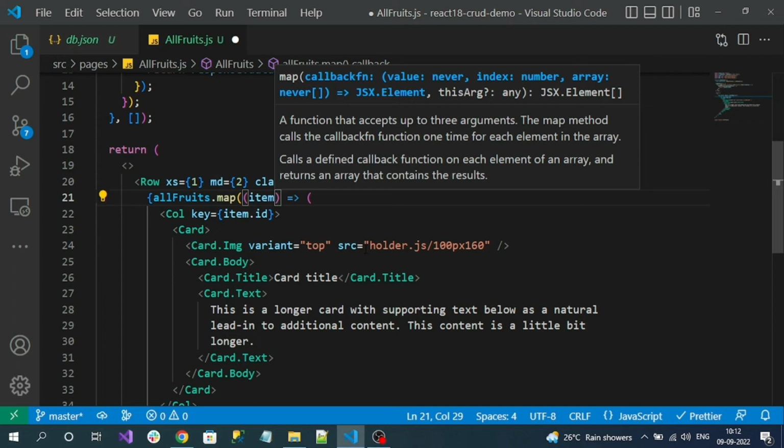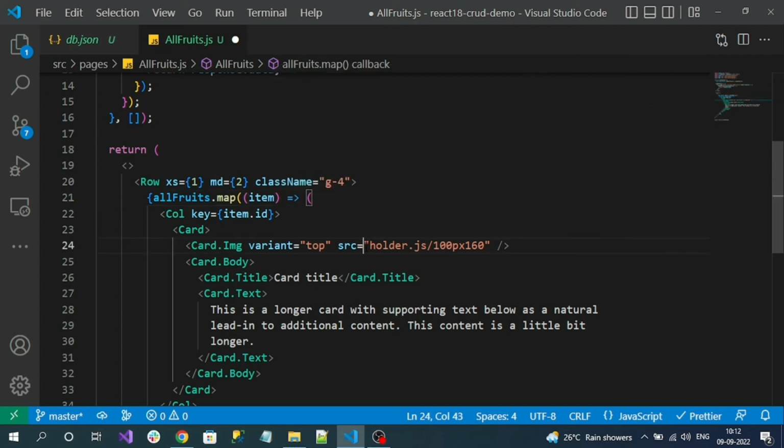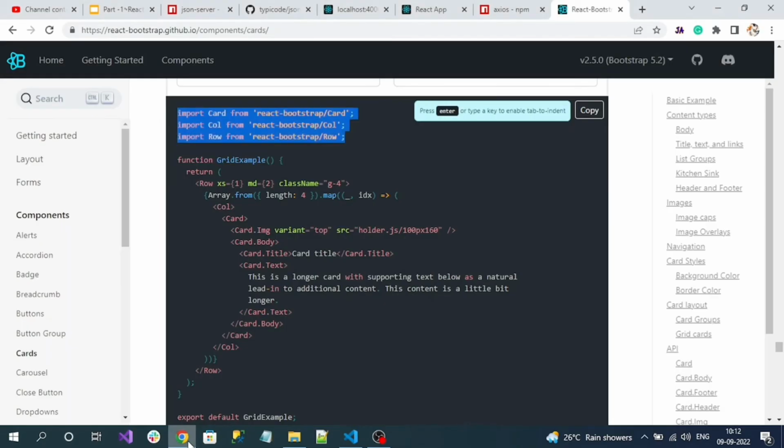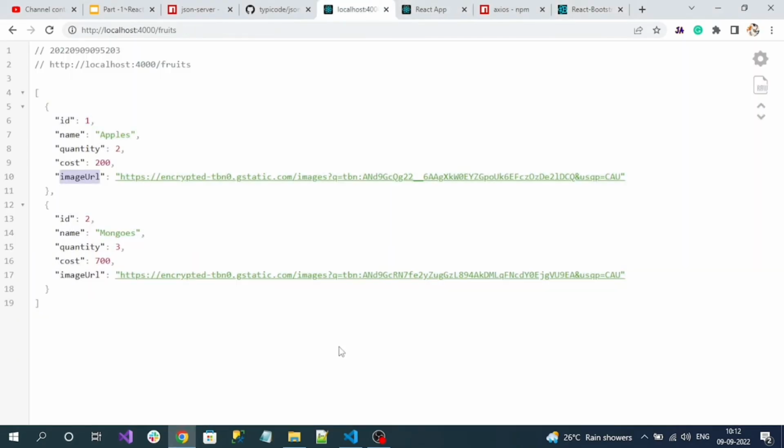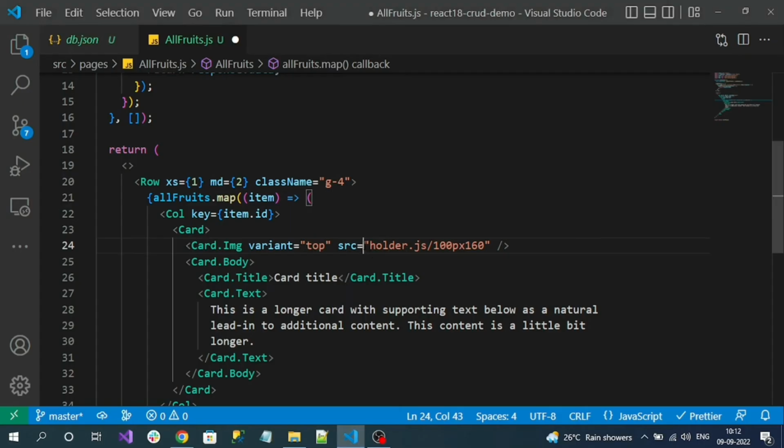Now here you can see src. I have an image URL property in my response, so I want to render it here. For that, just remove everything inside the double quotes. We know how to render dynamic data in React.js. For that, we have to open the curly braces and pass it.